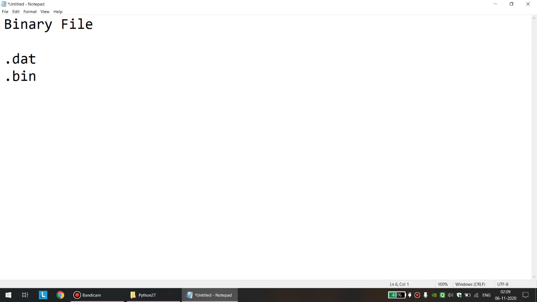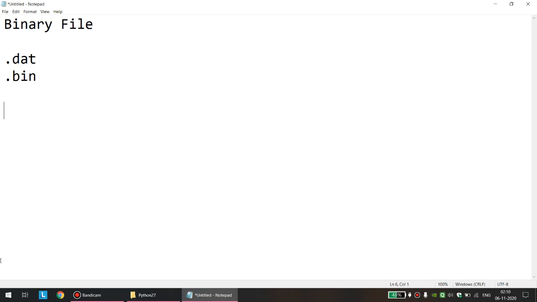Now very importantly, for Python to work with binary file, Python does not have the capability to work directly with binary files. For Python to be able to work with binary file, now what is the meaning of the word work? Work means whatever data we are specifying, it should be able to convert in binary, and whatever data we are requesting to read from a file, it should be able to convert from binary to the language that we understand. Very simple.